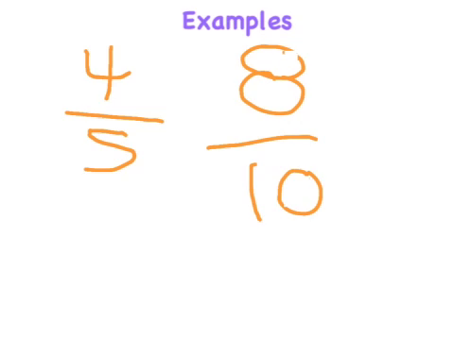Now let's go over a few more examples just to make sure you have the hang of going both ways. Cross multiplication. Let's say you have 4/5 and 8/10. This time you have to figure out if they're equal, or if one is greater, or if one is less. If you said they are equal, then you are correct. Because 5 times 8 is 40, and 10 times 4 is 40, so they are equal.